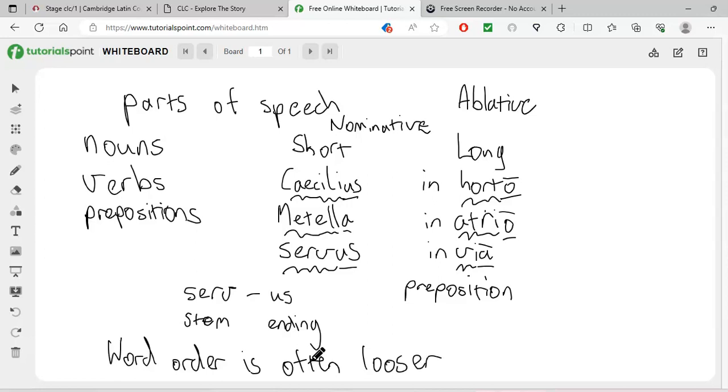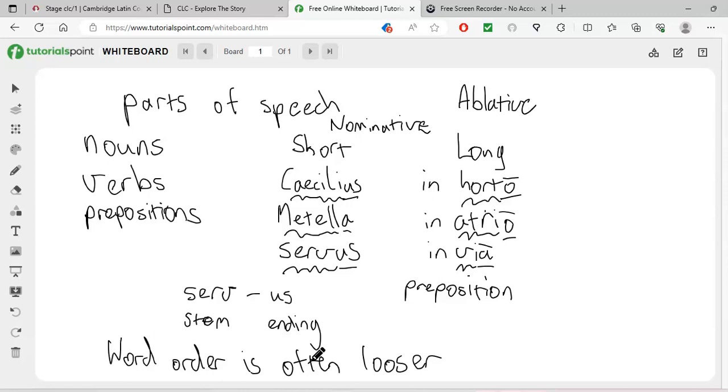So this is probably all the grammatical information we need for the first lesson. To recap, we've got 3 parts of speech. These perform different functions in the sentence. Nouns, which are the naming words. Verbs, which sometimes can represent action, but I would think of them like the engine of the sentence. They're the core of the sentence, the important part. Prepositions, which we often put before nouns, hence their name.